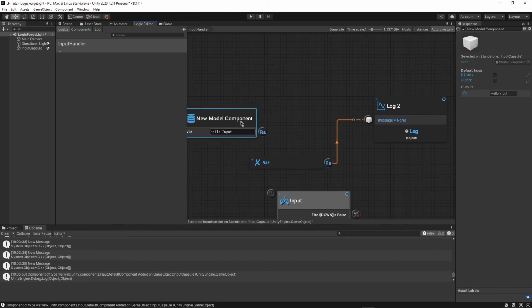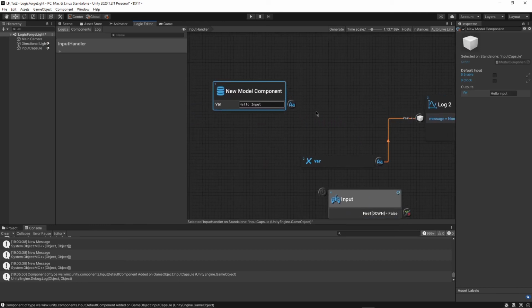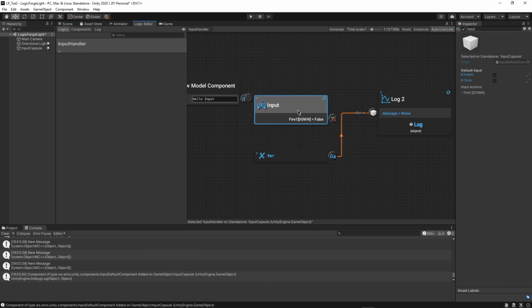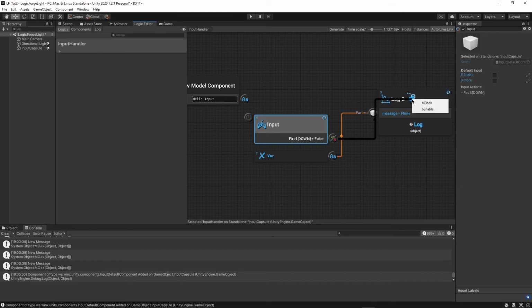Now I need to organize this a little bit better, so I will move this over to the side, and then the input right here. Then I can just take this and attach it to log, and it'll give me two choices. It can either be to the B clock or to the B enable. I actually want to do this with B clock.